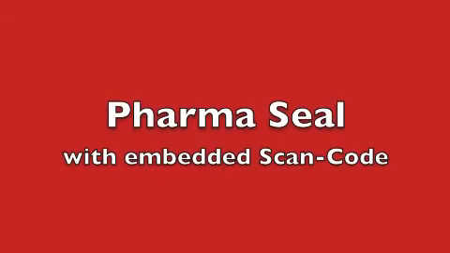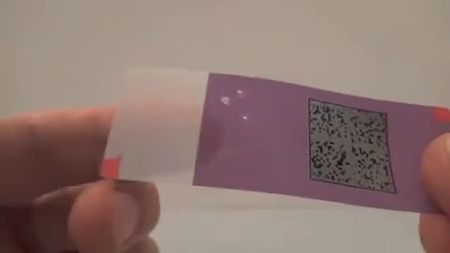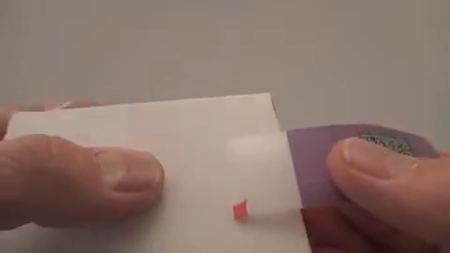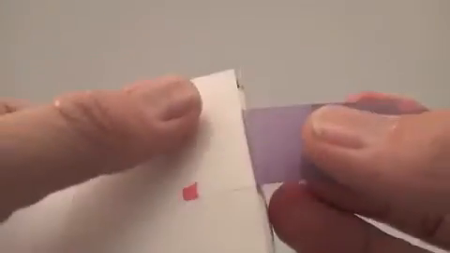Let's look at a Pharma seal with an embedded scan code. This time the code is inside the seal itself. Here you can see this seal has a transparent milky white part, so that could be covering up writing that's already on the packaging, and you could still read it. It wouldn't stop the reading through the label. The rest of it is opaque. So here you can see two red lift-off latches, and it goes around two 90-degree corners, and we help you with the application of these types of labels.